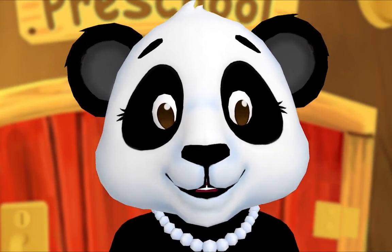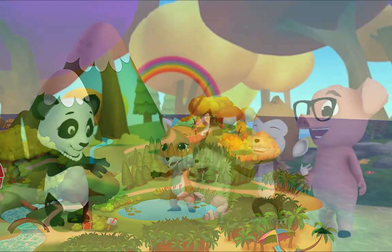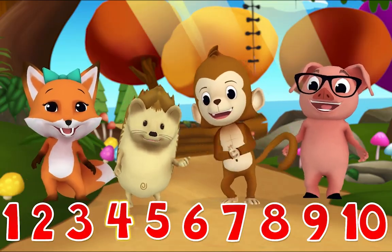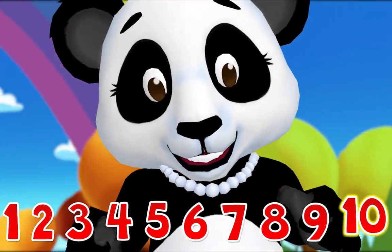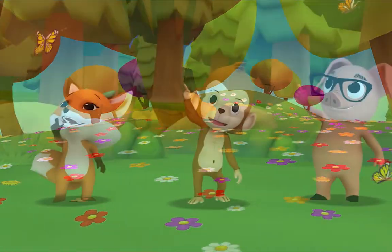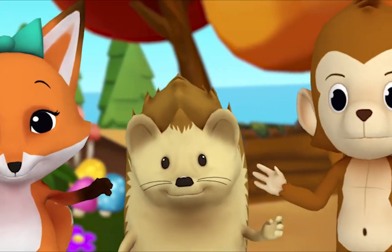We're about to practice our counting together. Come on! Ba-da-ba-da-ba-ba. Stop now, let's count some more. 5, 6, 7, 8, 9, 10, you're doing great. When we see some flowers or butterflies or stars, we count so we can find out how many things there are. Bum, ba-dum, bum, bum.